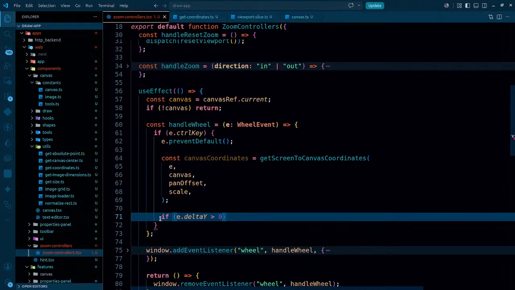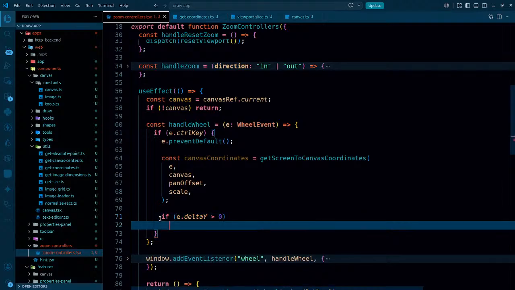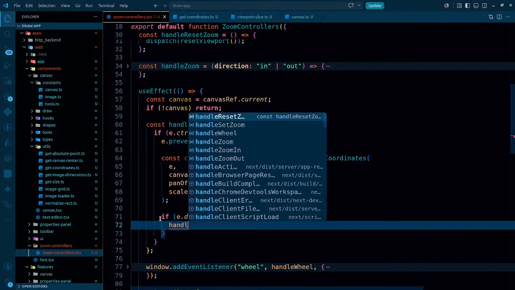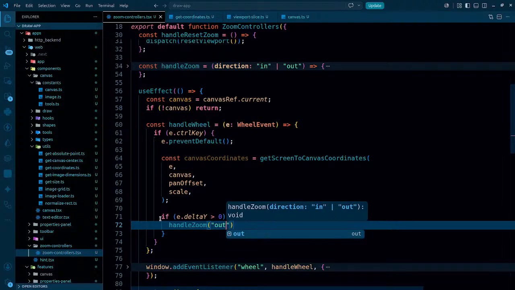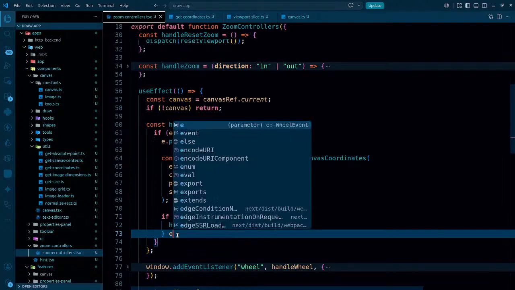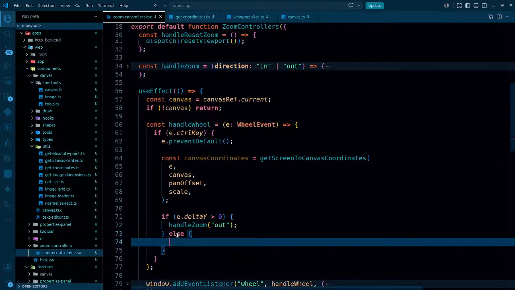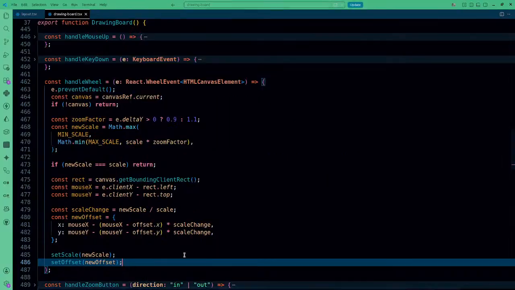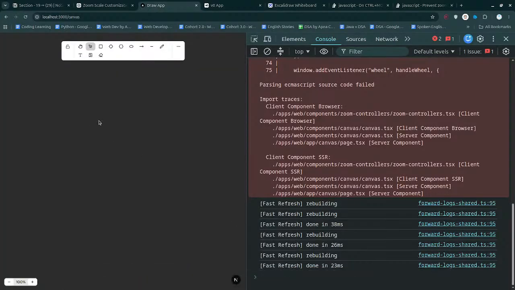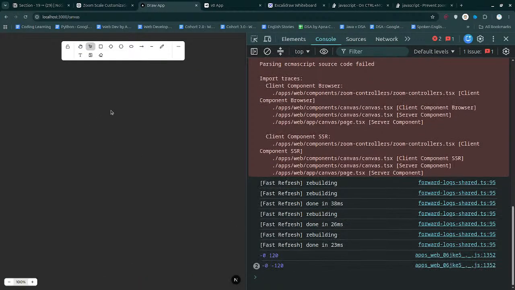That simply means we are zooming out, probably. In that case, handle zoom out, else handle zoom in. This is how we have to go ahead, and let's see whether it is exactly the way I expect it to be or not.